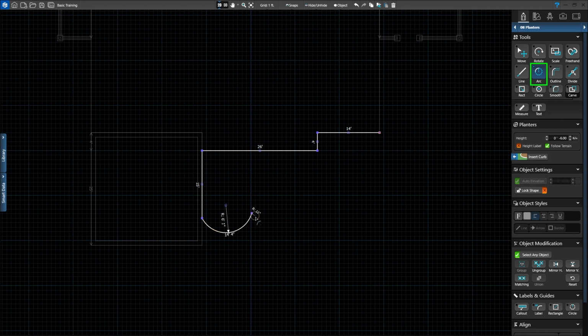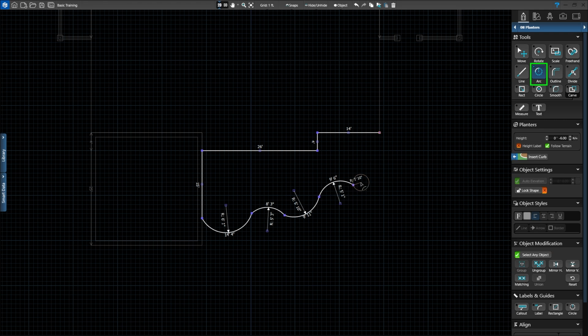Our next segment will go in the other direction. We'll move our mouse down this time to create an arc going the other way. Click to set it and trace the portion we want. We'll repeat this process 2 more times. Create the next arc by moving the mouse up, setting the arc, and tracing the portion we want. We'll create the 4th arc by moving our mouse down, setting the arc, and tracing the arc segment.